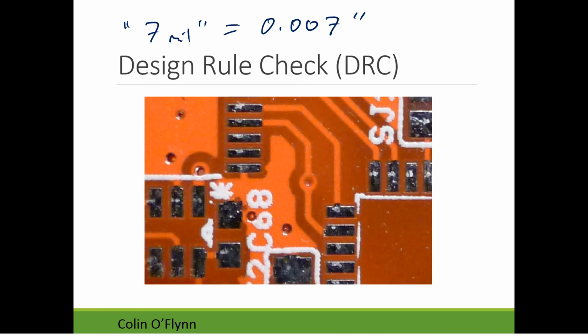So if you have a very simple layout like something like this, even if your circuit board manufacturer can make stuff smaller successfully, you want to stay, okay, well, they can go down to 5 mil, I'm going to stay at 7 mil because that's all I need for this design. I don't need to go to a very dense layout or use very thin traces. Obviously, very thin traces can't handle as much current as a thicker trace, so unless you desperately need the thin trace, I tend to stick with thicker ones. If you're doing power supplies or something like that, you need to consider what's the actual minimum thickness to carry the current.